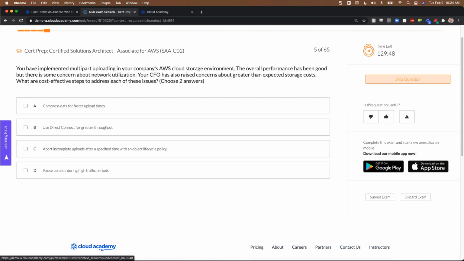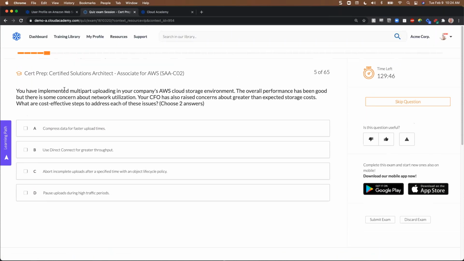What you're seeing here is the ongoing assessment, but what makes this so unique to us here at Cloud Academy is that we have a very talented data science team that implemented an item response theory in this part of the platform.